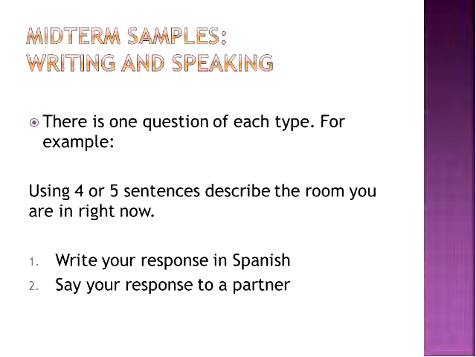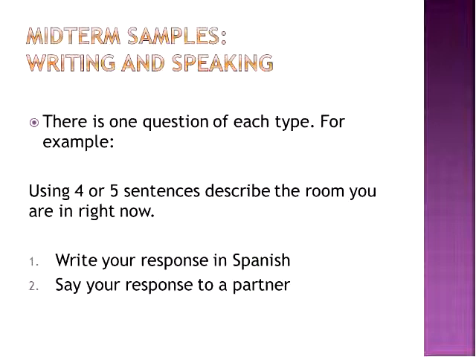Okay, so here's the requirement. Sentences, 4 or 5. That means subject, verb, object. You can't just put a bunch of words down and get the point. So they want 4 or 5 sentences. You're going to look around you and think, what objects do I recognize and know the names of? Okay, so this is a classroom. Let me give you an example.